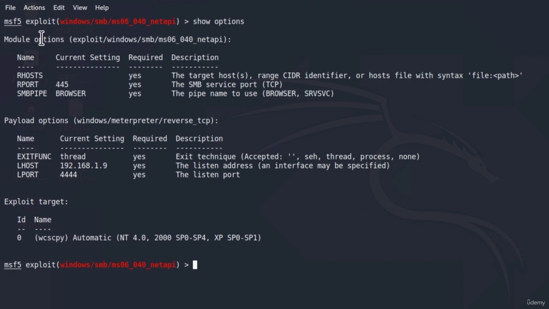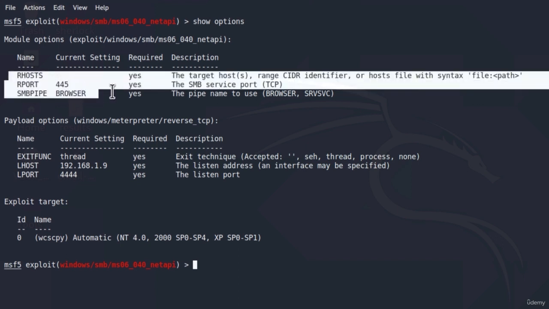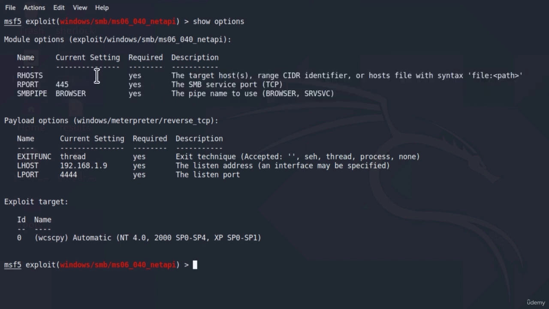First thing we see is module options, and it asks us for 3 different things. And keep in mind, different exploits will want different things. Usually they will all have these RHOSTS and RPORT, which is just the remote host and the remote port, or in our case, the target's IP address and the target's port that we're attacking.